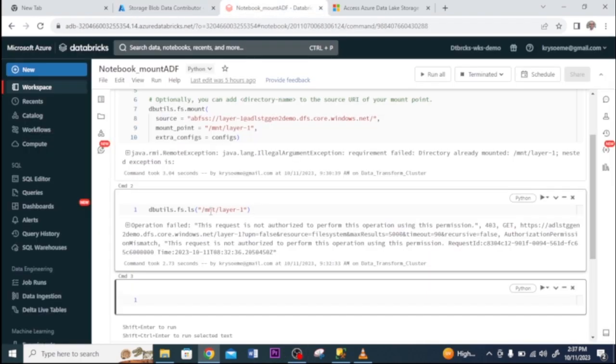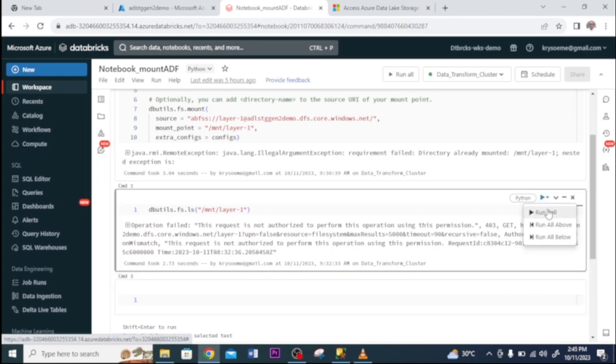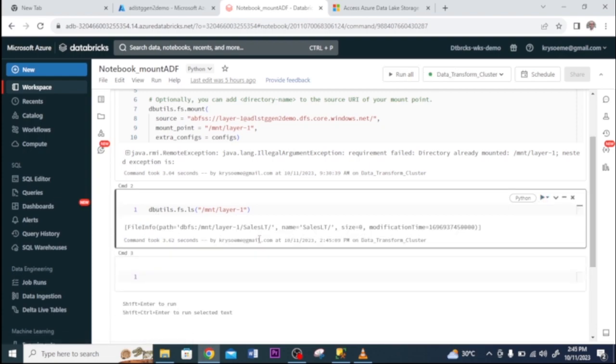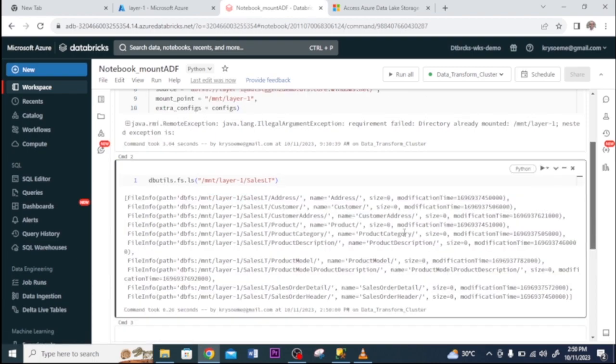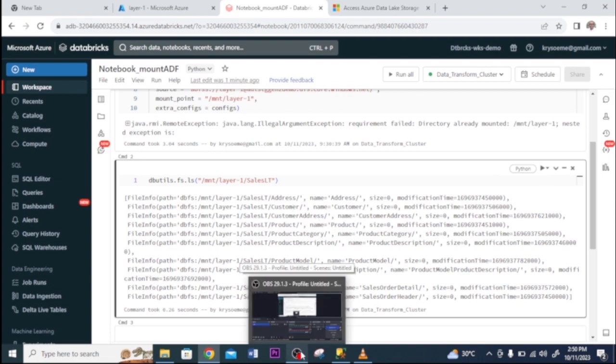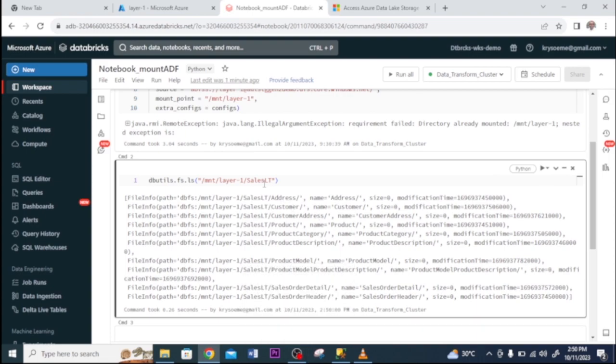Done. I go back to run this. It's successful. To access all the files, it says healthy. I run it. As you can see, these are the tables I have in my sales healthy folder.